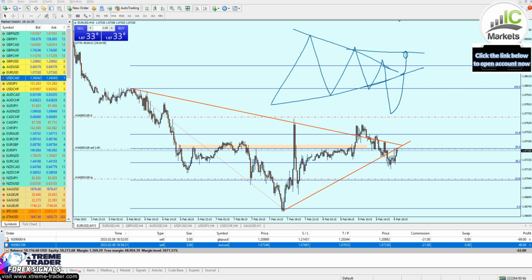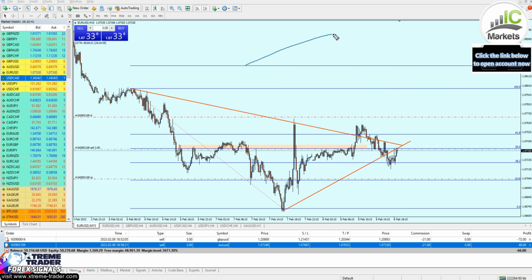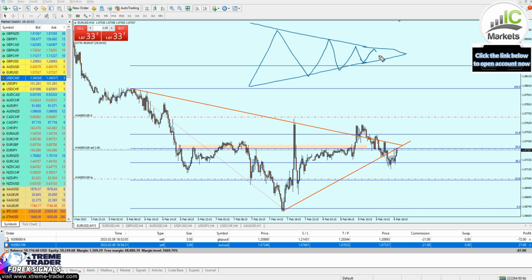Keep in mind, my friends, that we're actually looking for this kind of pattern. Like this. This is the triangle, and we are looking for a market that has been ranging inside of this triangle. Now what's happening here is that the market will usually make what we call the explosion. Why? Because the market has actually reached the bottleneck of that triangle. It has reached a very narrow area, and the market has no place to go right now. It has to either shoot up or sink down.